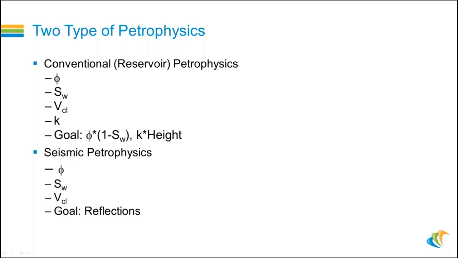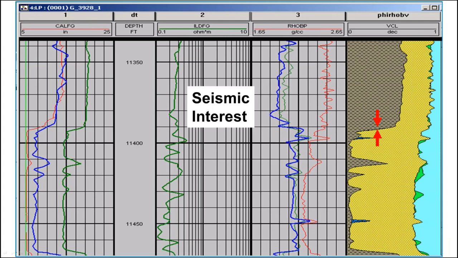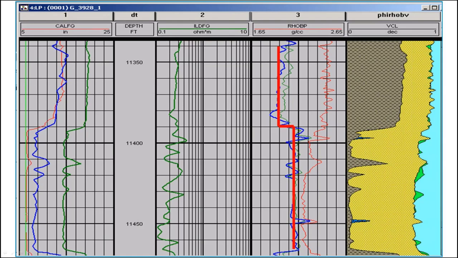If I want to show it in figures, here I have some well logs. I have a reservoir interval, you see here, and this reservoir interval has a boundary, a border that makes it different from the overburden layer. So seismic sees this boundary, but conventional petrophysics sees each depth and each value. This means that when you are interested in seismic petrophysics, you are interested to know about the overburden, about the reservoir, and also how much they are different from each other. It means the variation that you get at the boundaries, and this is what happens with seismic petrophysics. But conventional petrophysics normally does not really care about this and cares about one depth, one value. And then at the end, it calculates your reservoir volume within the reservoir.